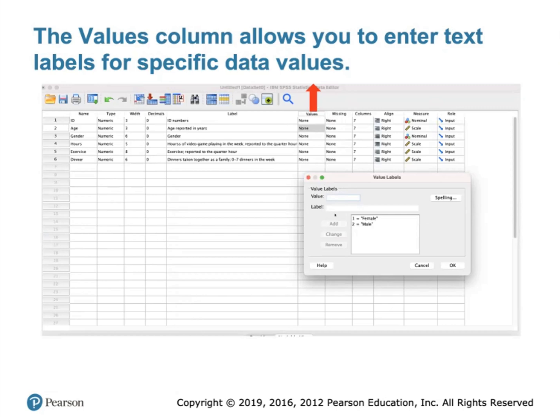And then click the add button here, right? And then again, put 2 in value and label male. And again, hit the add button. Then you will see in this small rectangle, you have 1 for female, 2 for male. Once you have this screen, you can click OK.